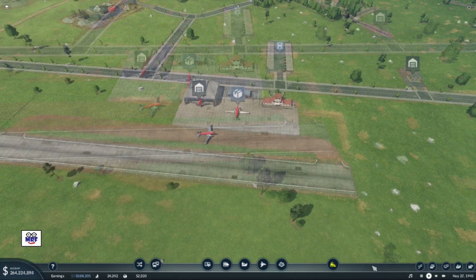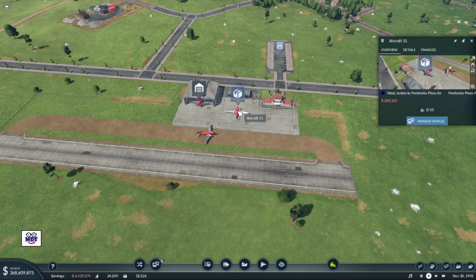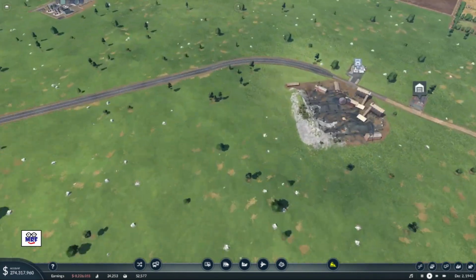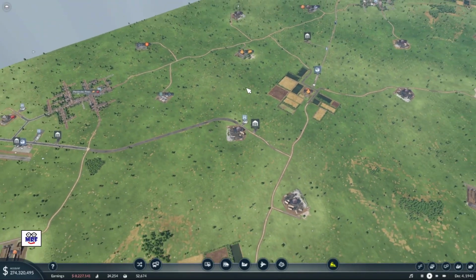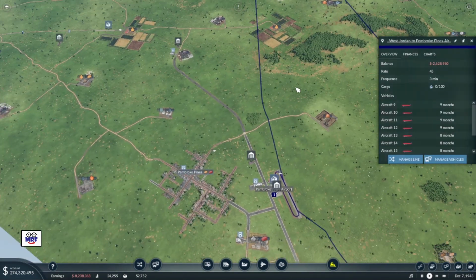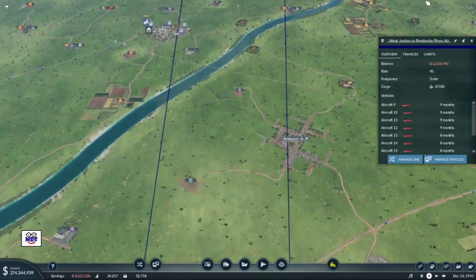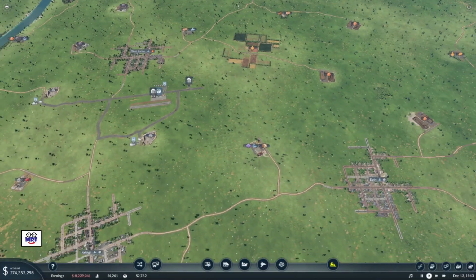So it's now November of 1943, and things are a little bit clogged up here. These planes are waiting here, but they're not getting any coal from this quarry here, or from this coal mine. So I suspect I don't have a complete supply chain. So let's click on there, hit that line, and we'll follow that line all the way back to the other airport. And I think I know where I've made my mistake.